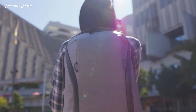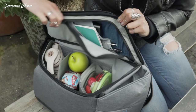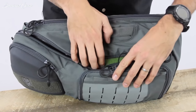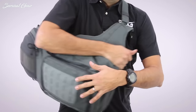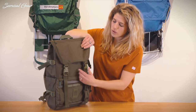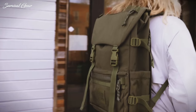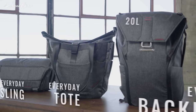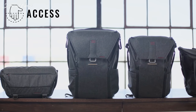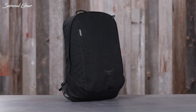Choosing an everyday carry backpack deserves careful consideration — after all, it's going to be your daily companion for years to come. You want to ensure it suits your needs and tastes both functionally and aesthetically. Get more out of your gear by opting for a backpack that can adapt to changing needs and environments, such as pivoting from work or school into outdoor sport or short travel. Features such as suitable padding, wide shoulder straps, and sufficient ventilation all play their part in keeping you comfortable on the go. Here is our collection of the best everyday carry backpacks on the market today.